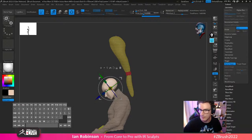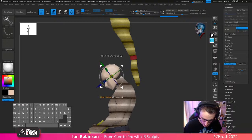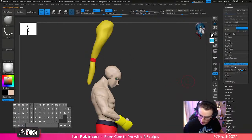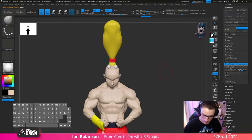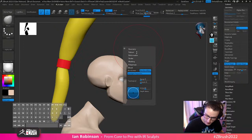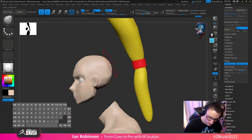Like, if we look at our reference real quick, right? His head is like, I mean, he's freaking touching. So for right now, we're going to have it be something more like right there. Okay, target stage. Target stage. Okay, now I'm going to switch stage on the eyes and switch stage on the head. Now I can work on the head, and at any point in time, I can just switch that where I want it to be. This head is all sorts of booga booga, so let's fix that. But this way I can continue to work on this symmetrically in this position, and then I can fix the rest.